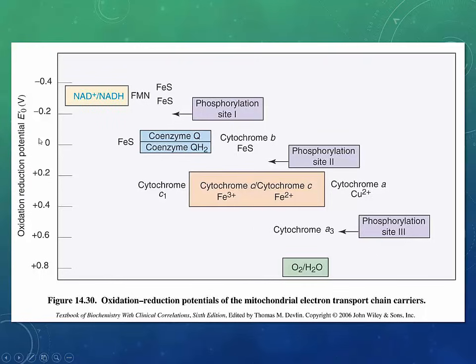So you can see here the oxidation reduction potential steadily drops as we move down to oxygen, which is one of the reasons why, in this case, these enzymes will not run backwards. There's actually an energy barrier due to the nature of redox. The electrons cannot run backwards, they can only run forwards. The ATP synthase, F1FO, on the other hand, can run backwards because it can use the energy of ATP by converting ATP to ADP and inorganic phosphate in order to pump protons back into the intermembrane space if necessary.